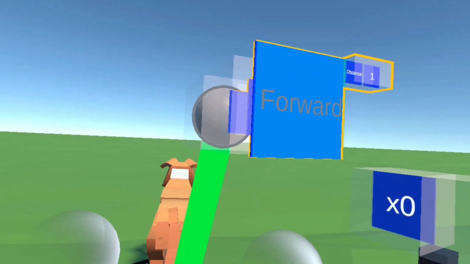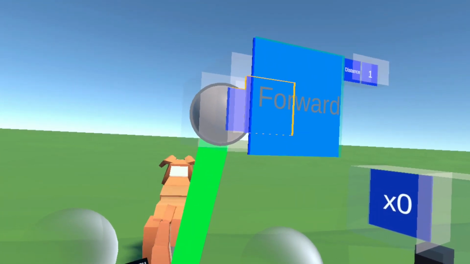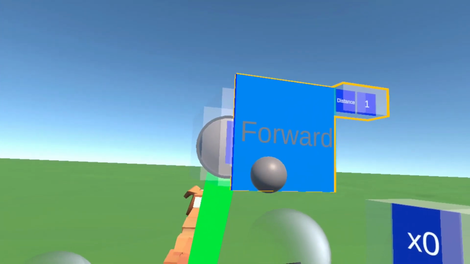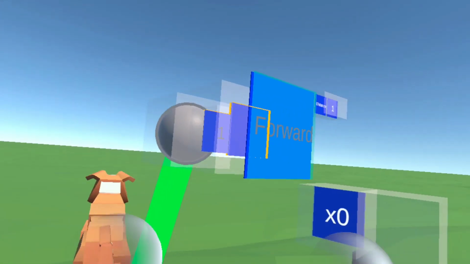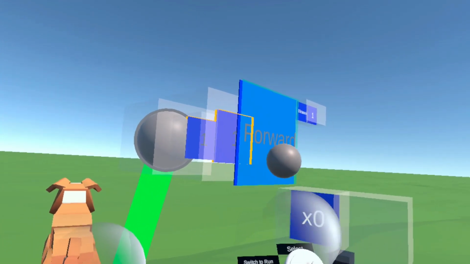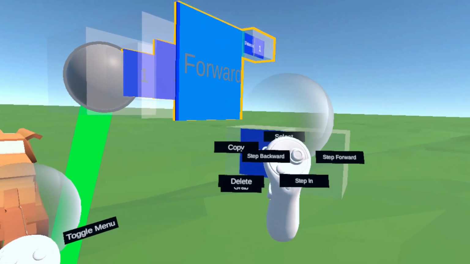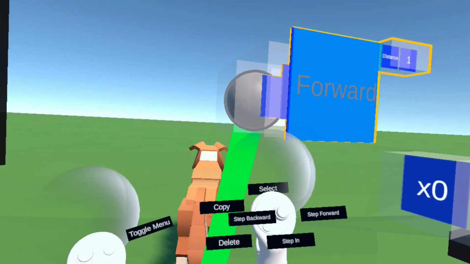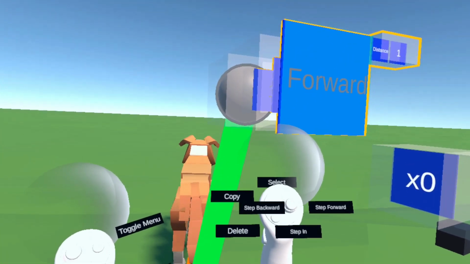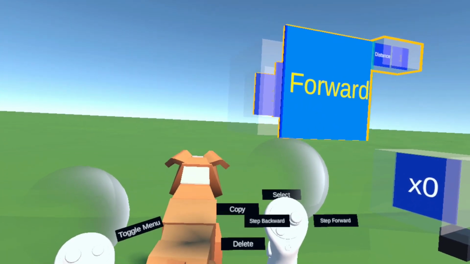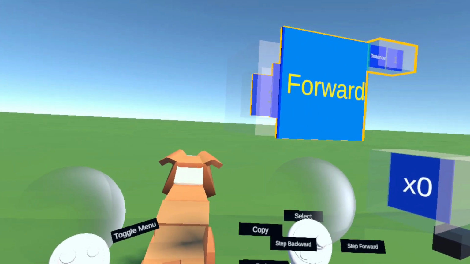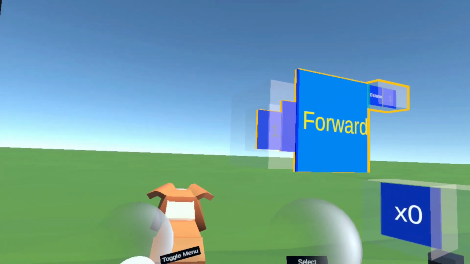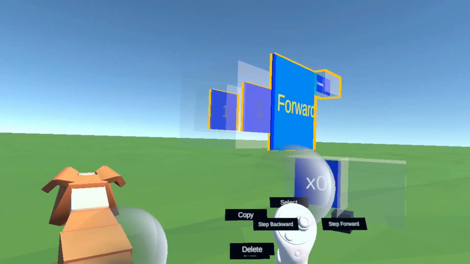Another interesting feature of Pebble Graphics is you can not only see and step forward through the execution of a program, but you can also step backward and reverse the computation. To step backward, we select the program, in our case the forward object, and we see the step backward label on the left side of the thumbstick. We press the thumbstick to the left, and that undoes the execution of forward. And we see Pebbles has moved backward, and the line she drew is gone.